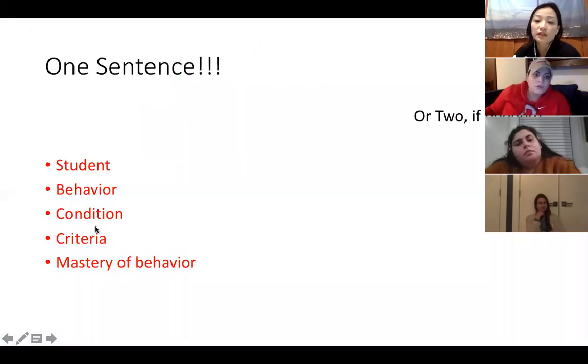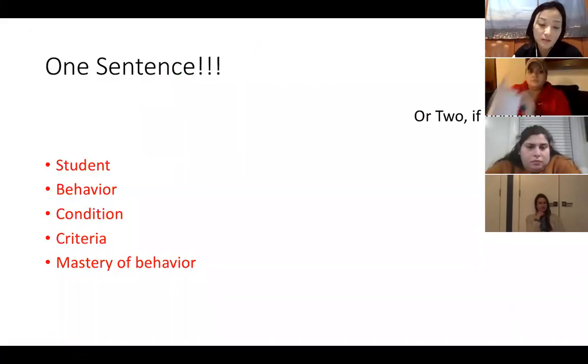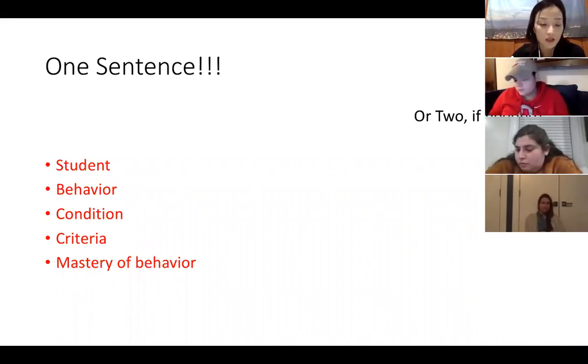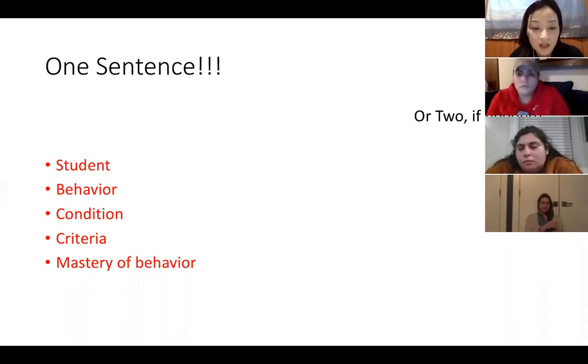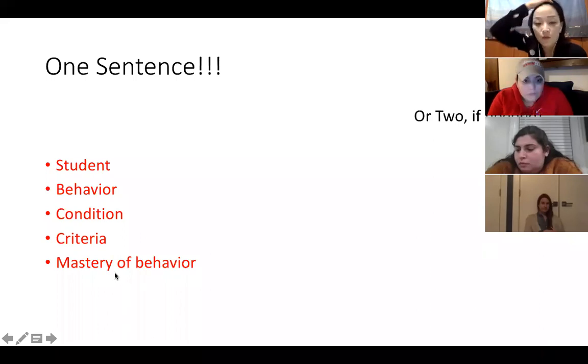So let's just ignore the goal concept right now. We are going to practice how to develop an objective. That is the most important thing. When you develop an objective, you should have that in one sentence, usually 1, or 2 if needed, but usually 1. In your one sentence of objective, you should include these 5 elements. Let me briefly explain it, and then we'll practice.